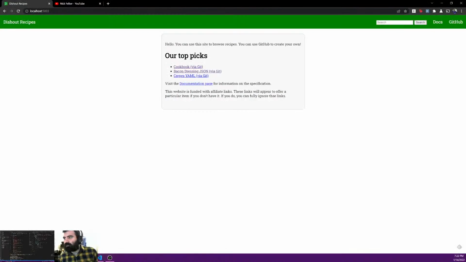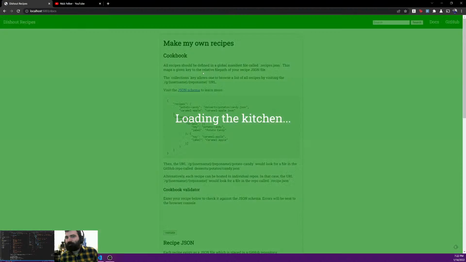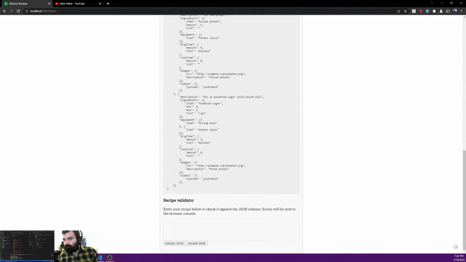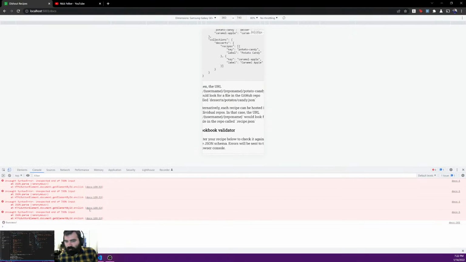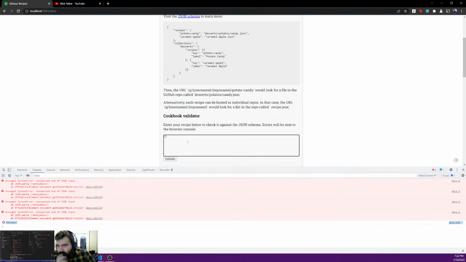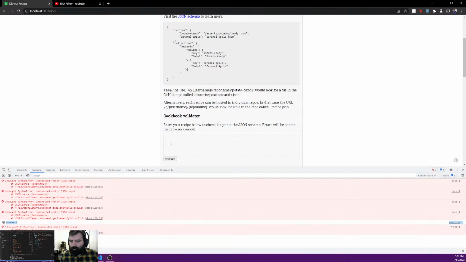On the website, you can go to the docs page and load that up. We have these cookbook validators. Click on that. It goes to the browser console. That's going to fail if we do that. That passes, it shouldn't though.